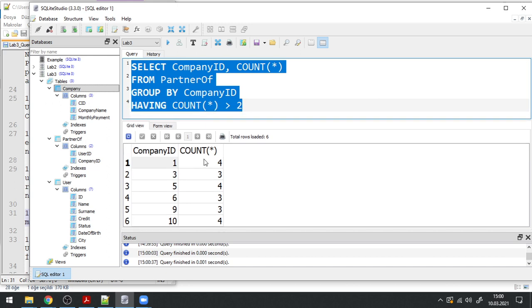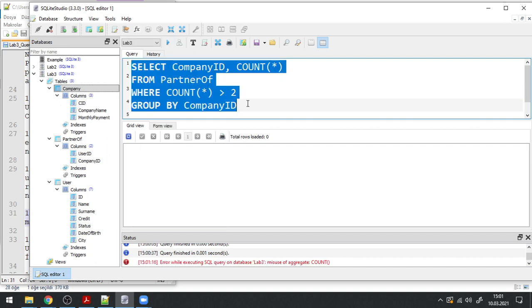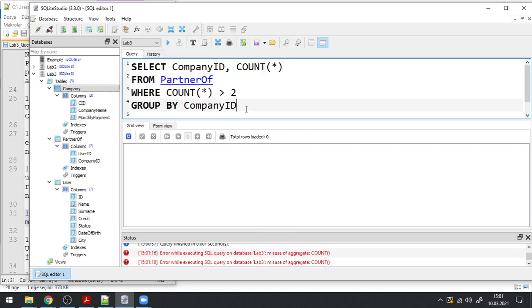When I run this query, this is the information we get. So for company ID, these companies, the count is larger than 2, for example, and the corresponding count is displayed here as well. So next to having, what we would like to write some condition is about the groups, not the individuals. So with where statements, what we were doing is to look at the individuals, right? If this was a where condition, then I'm not able to use the aggregate function. It gives us a syntax error. It says misuse of aggregate function.